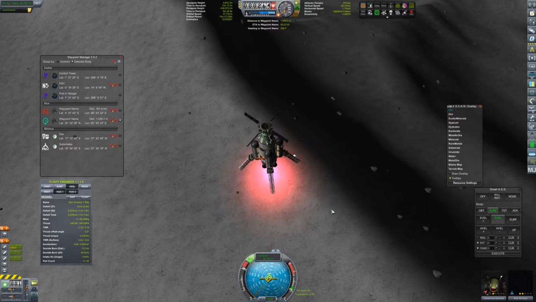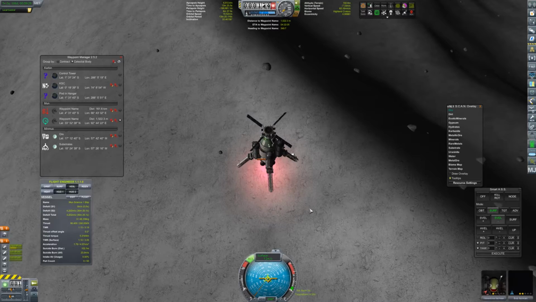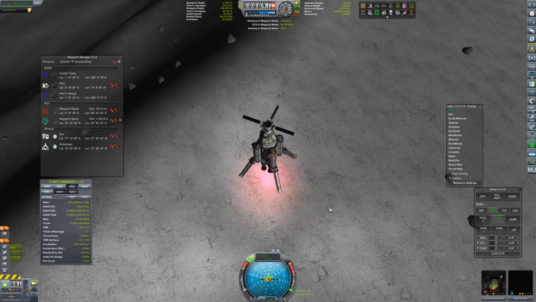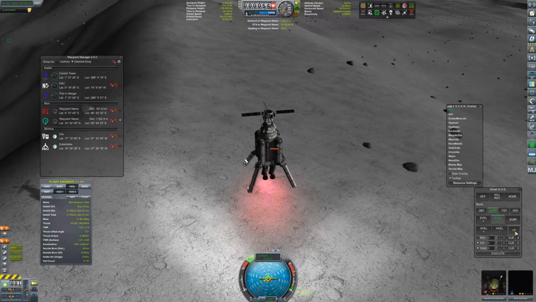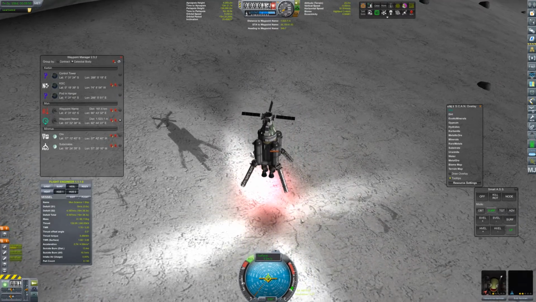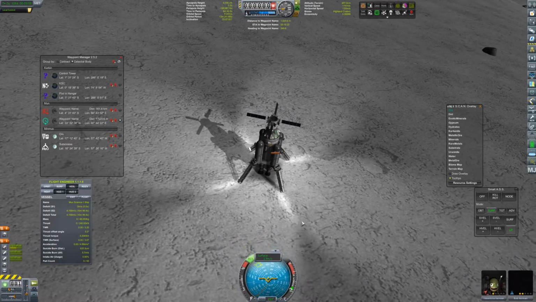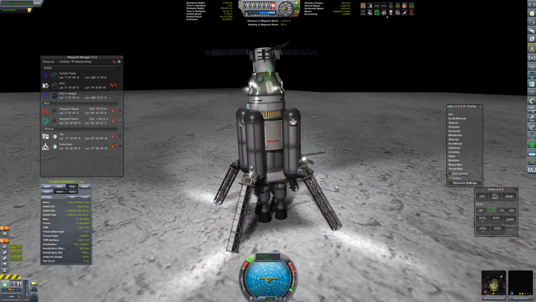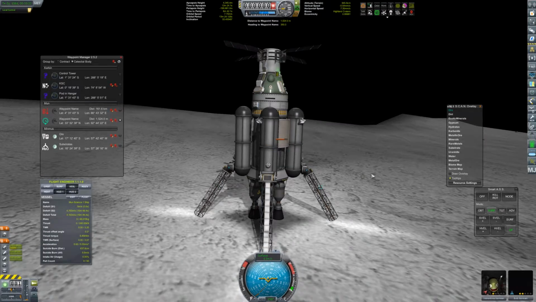Burn, burn, burn. Maintaining speed. And getting ready to switch MechJeb to up. And here's the shadow. Up. Here we go. Gonna hop just a little bit. Come on, MechJeb. Wide landing legs. Don't want to tip over. There we go. We are on the surface. MechJeb was just gonna burn RCS to keep us upright.